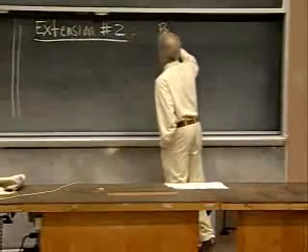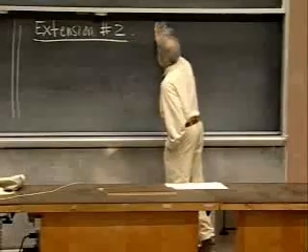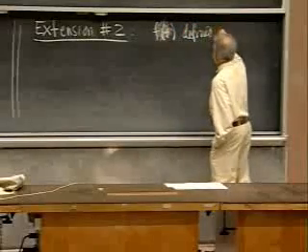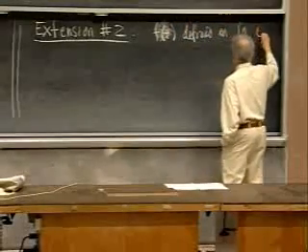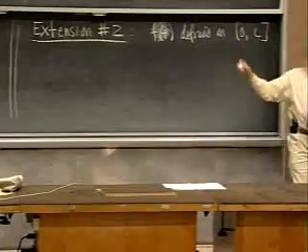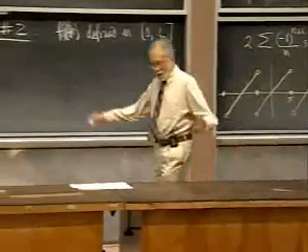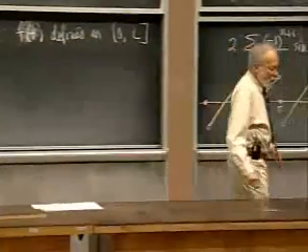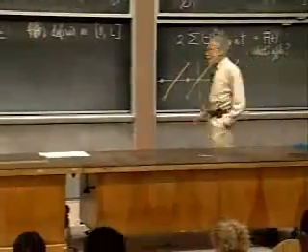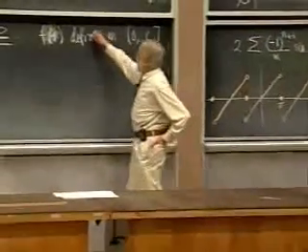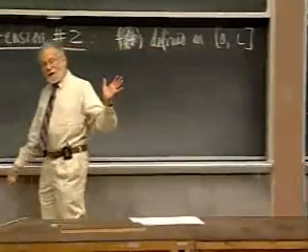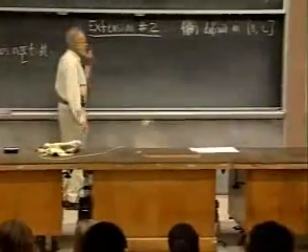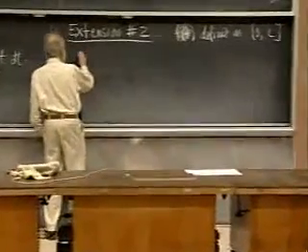So what you do is, if f of t is on, let's take the interval from 0 to L. That's a sample finite interval. I can always change the variable to make it the interval from 0 to L. I can even make it from 0 to 1, but that's a little too special. It'd be a little awkward. So a function is defined on a finite interval. The way to apply the Fourier series to it is make a periodic extension.